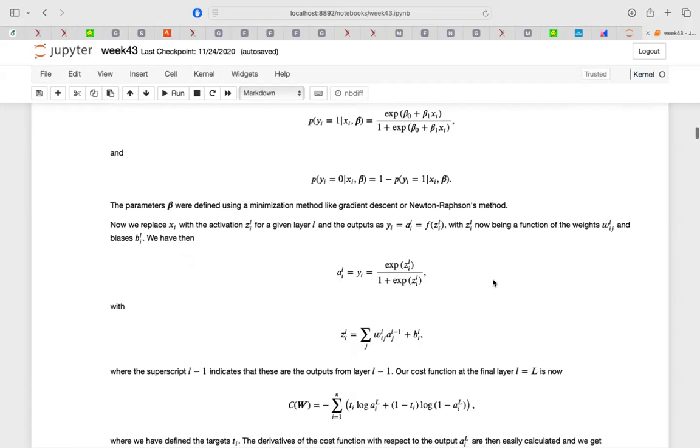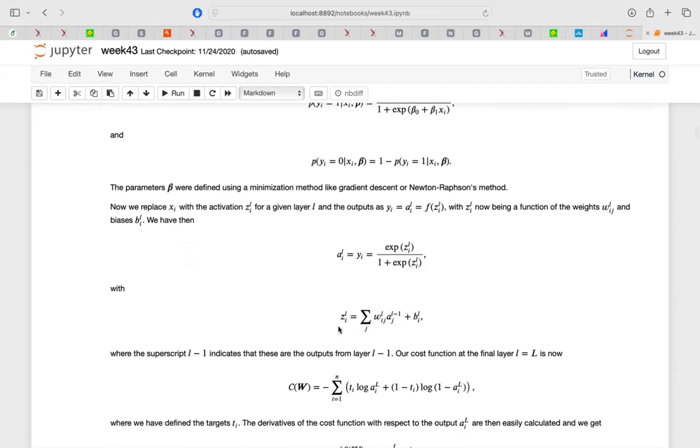And we found that the output from a specific layer is given by this a_i^L, for node i. And this is again given by the exponential, where we now have the input z_i^L, divided by 1 plus the exponential of z_i^L. And these z_i's are, as before, given by these weights, unknown weights, which we need to define.